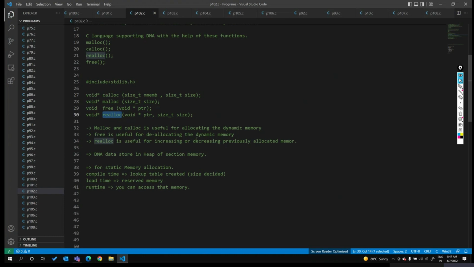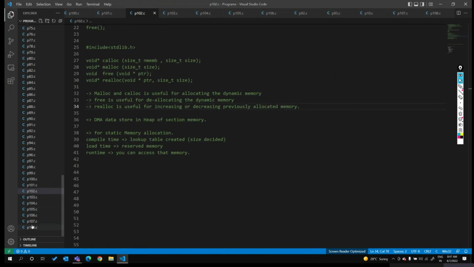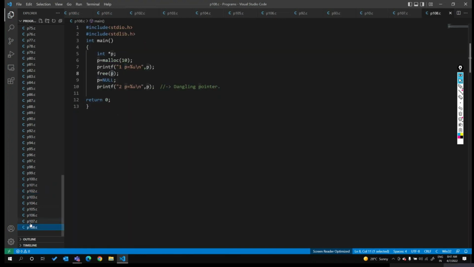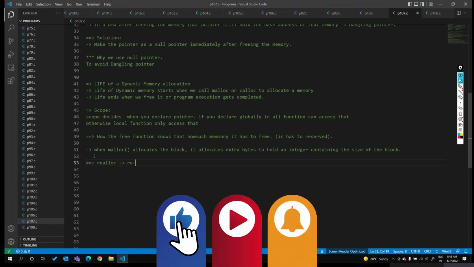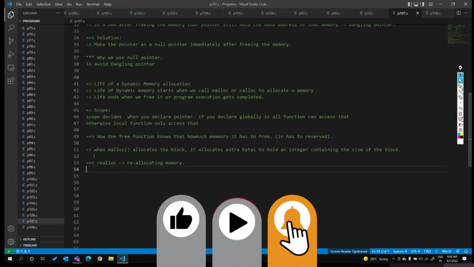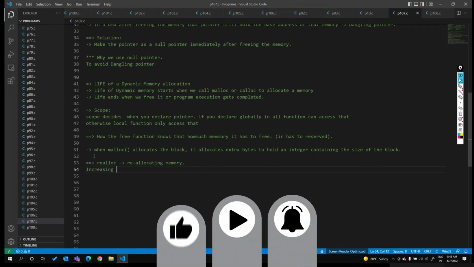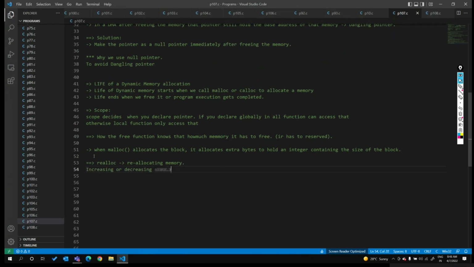Realloc is useful for increasing or decreasing previously allocated memory. Realloc means reallocating the memory, increasing or decreasing previously allocated memory.